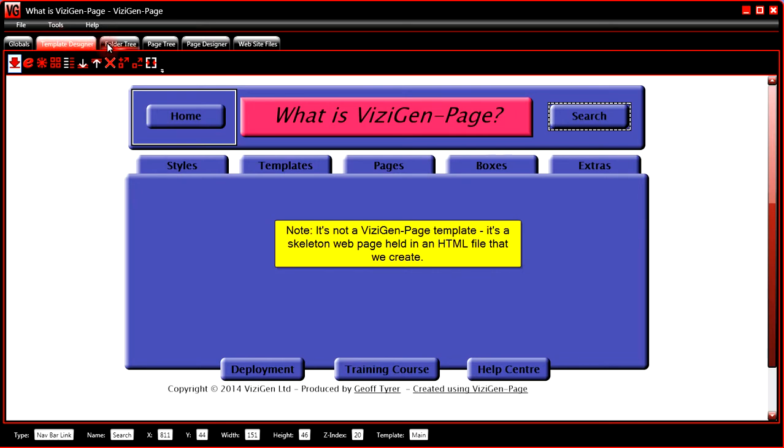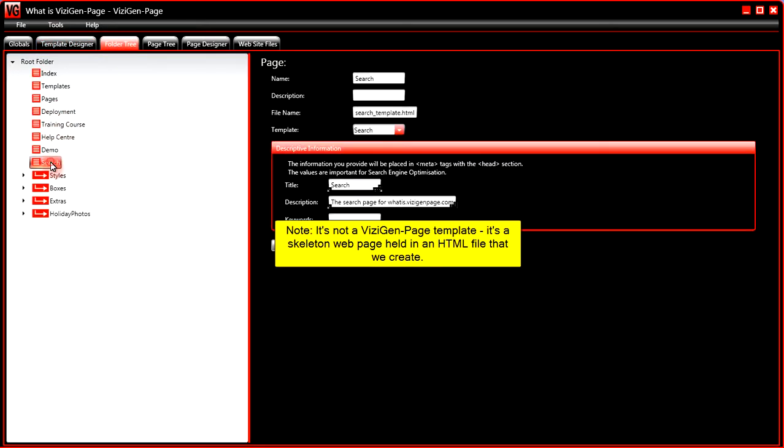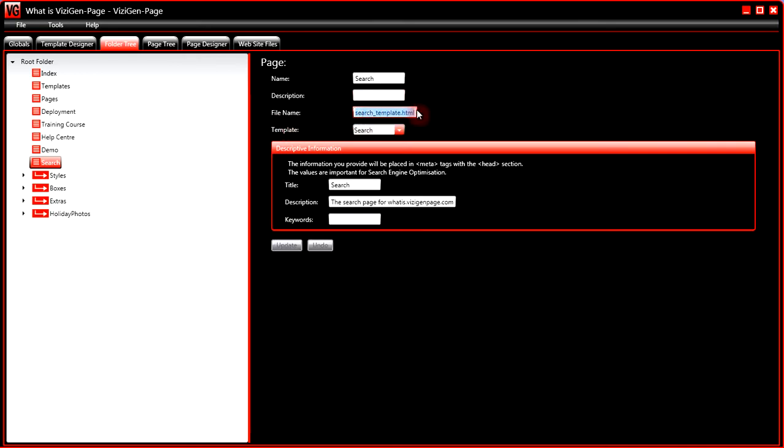The best thing to do is just to take a look at it. So this is the template that we provide, and you can see that it's called search_template.html, and the Zoom script will access this and use it as the basis for the page that gets displayed.